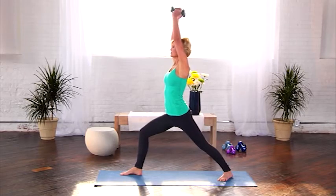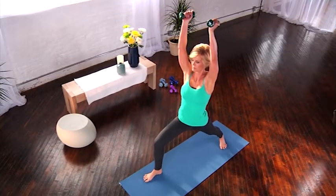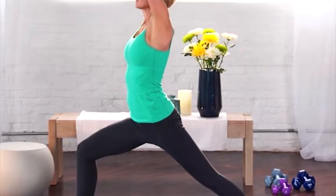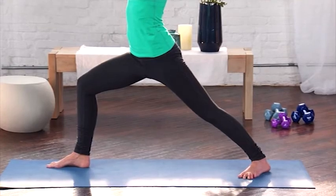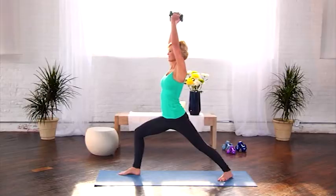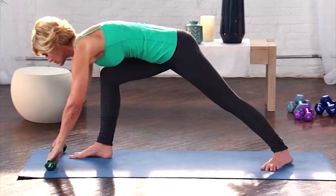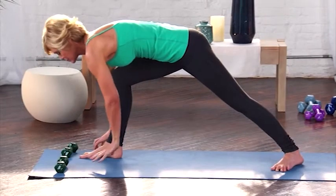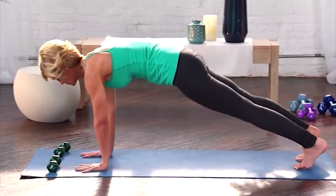Inhale, exhale, bending a little deeper into your front knee, really working your thigh. Take a deep breath in, and on your exhale, bring your weights down to the floor and place them at the top of your mat. Then step back to plank pose. If you're modifying, drop to your knees.